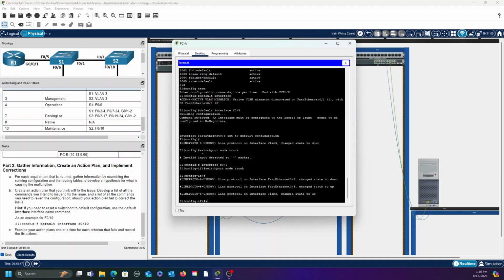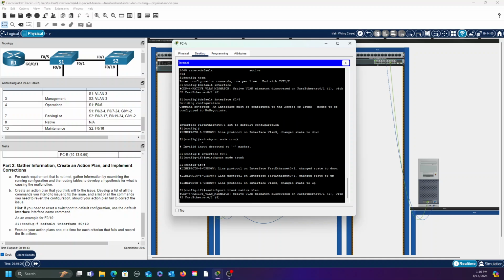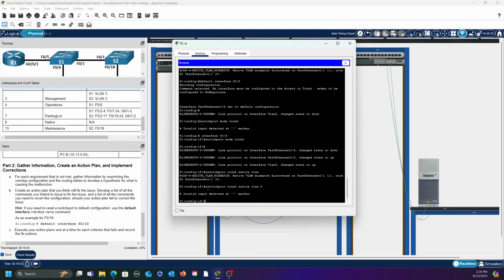Okay, and then I'm gonna switch port trunk native, which is our VLAN 8, right?